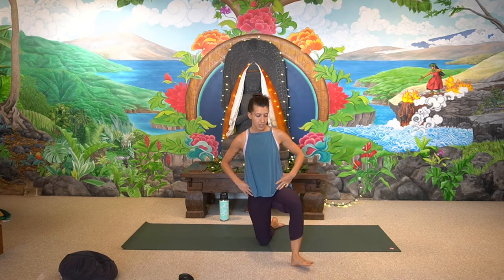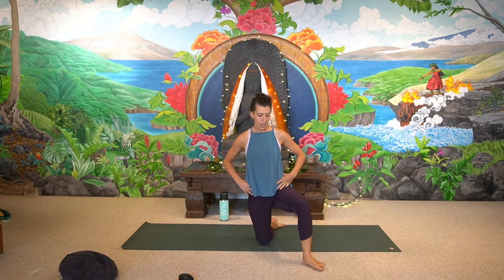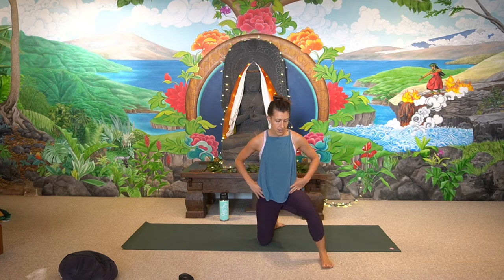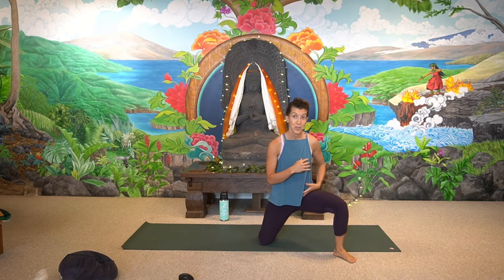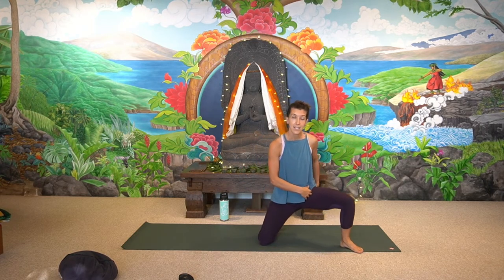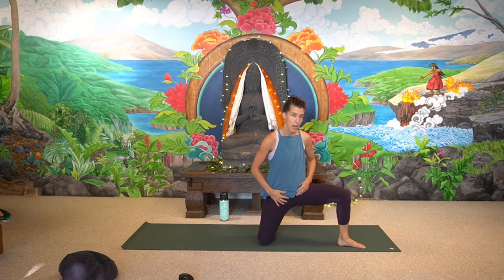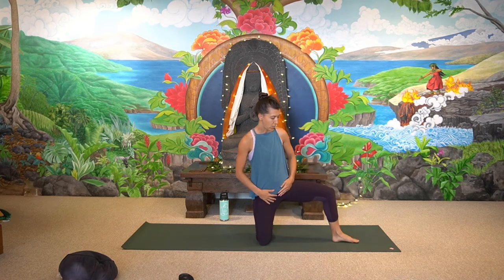And then turn the toes out and bounce in that direction. And turn the toes in and keep walking the foot around you, continuing to bounce, because our body is very creative and adaptable, and it's really useful to explore the hip from all of these angles. So you don't just have to stay in your traditional lunge, you can allow the foot to go all the way over to the side.